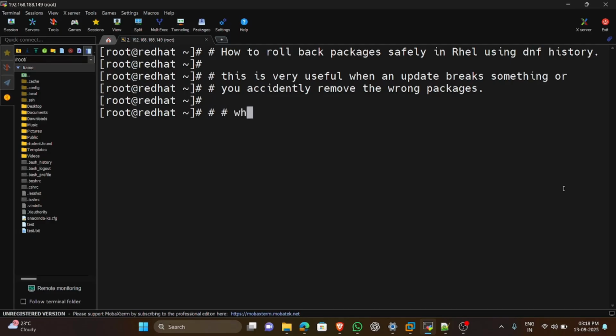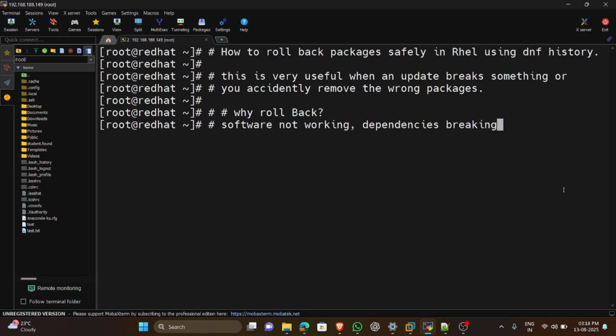So first question, why rollback? Sometimes after updating a package, you might face issues like software not working, dependencies breaking, or the system behaving differently.